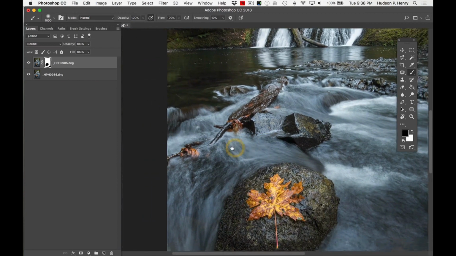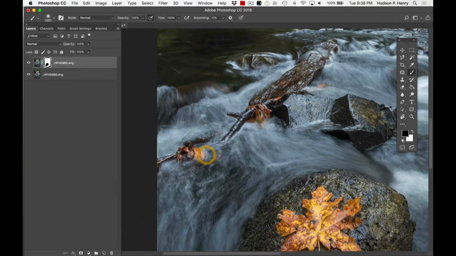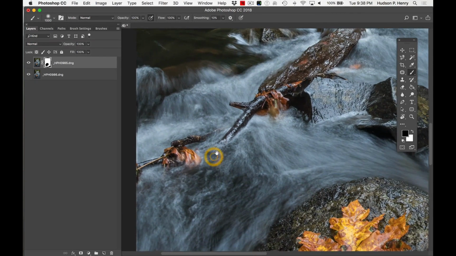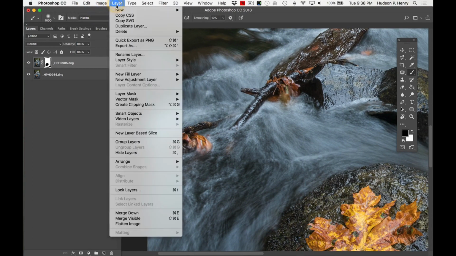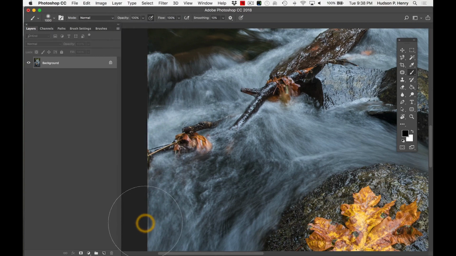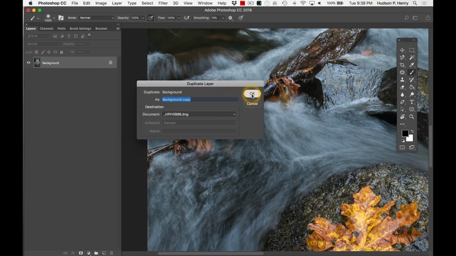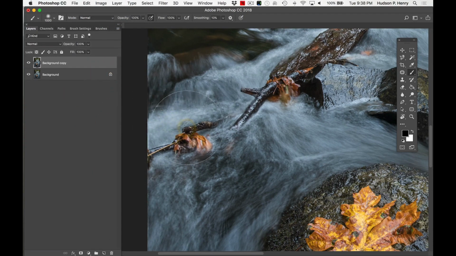I find this one leaf caught on this bit of branch distracting. I'll show you a really cool tool in Photoshop for getting rid of distractions. So I'm really happy with how this focus blending's done. I'm good with it. I'm going to go ahead and hit Layer and Flatten Image. I'm just going to get rid of all those layers. And then I want to go back up to Layer and say Duplicate Layer. I'm going to create another one just to be safe. I'm not going to work on the background layer.